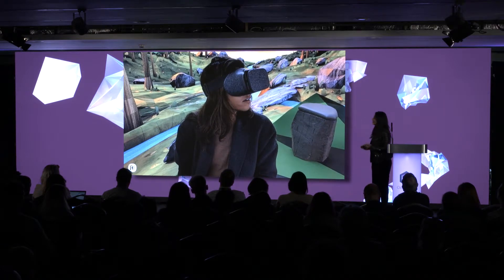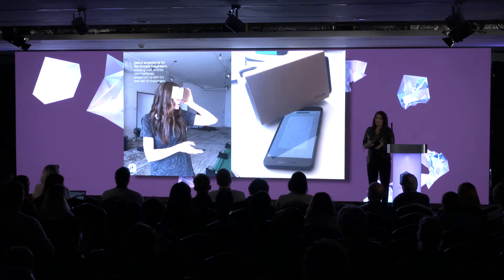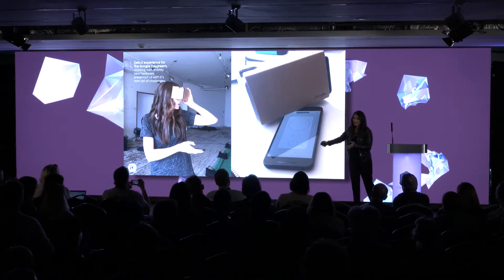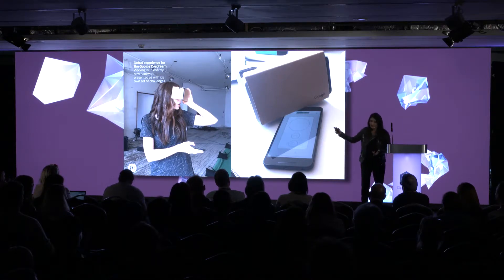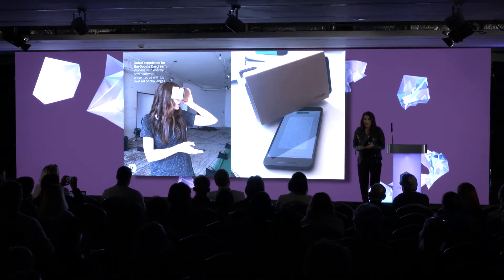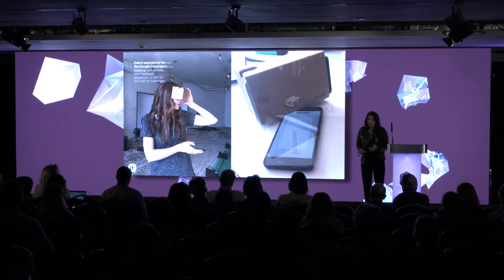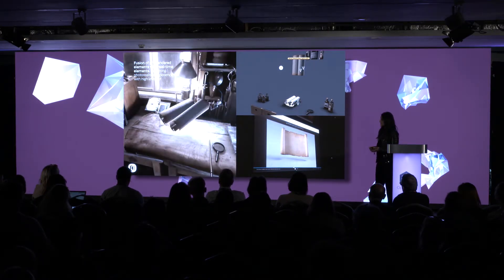How do we design for a platform when we don't even have the platform in our hands? This was one of the toughest challenges. We worked very closely and collaboratively with the Google Daydream team, working in parallel to them launching the Daydream headset. We were actually using a Google Cardboard with a phone to emulate what would eventually be the Google Daydream controller. We had daily reviews and worked in a very iterative process, collaborating with Google to work out whether problems were with us, with our Unity code, or with the hardware itself. It's that play between working on something infinitely new and trying to solve the problems around it.